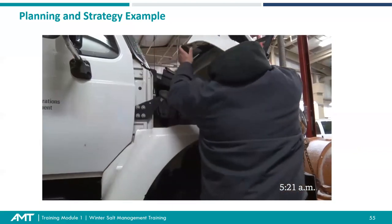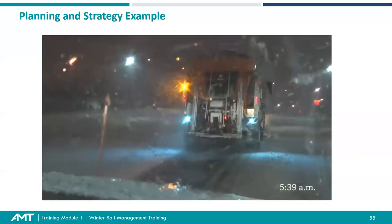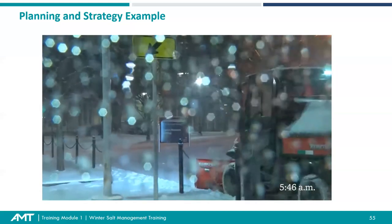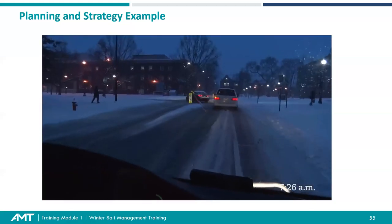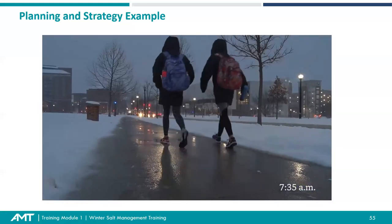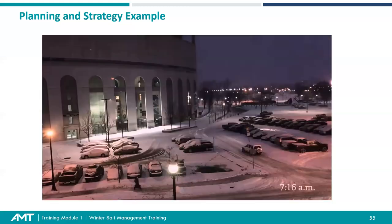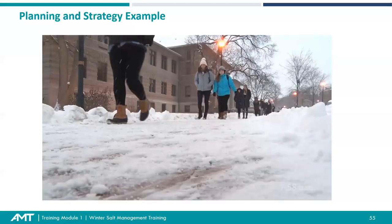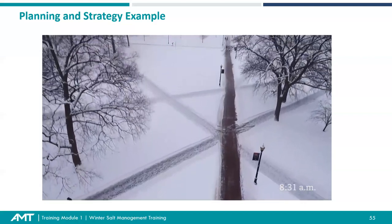We have a lot of breakdowns. It's equipment. It gets used quite a bit. Yeah, there is going to be breakdowns. Every storm is different. When we get a lot of snow, we just go straight pretty much to plowing, just plowing and just moving this material off of our pavements. And then we'll go back and salt as we can. We're really fortunate here at Ohio State to have a truly dedicated group of groundskeepers and surface maintenance technicians. These folks, their normal schedule is Monday through Friday, first shift. We ask them during the wintertime to cover round the clock. We do really feel good about the fact that we got this done, and we know that a lot of people appreciate the fact that we've been out here doing this.